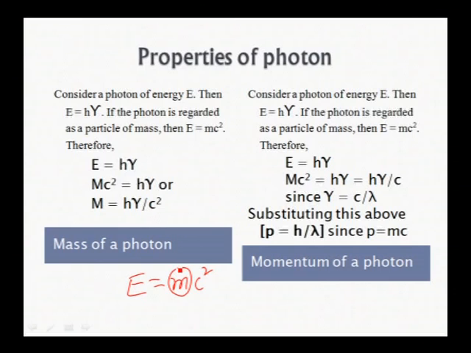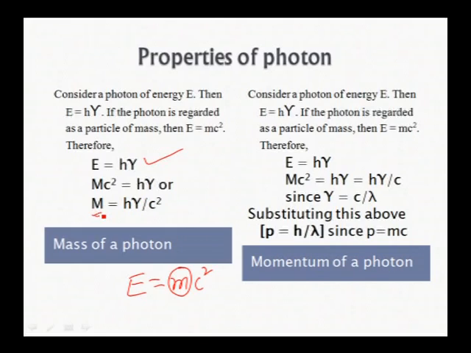Now, according to Planck, the energy of the photon is given by E is equal to h into nu. Now, let us compare this energy. So, finally we get mc square is equal to h into nu. Here nu is the frequency. Let us try to keep the mass on one side and transfer the rest. See, mc square, according to the energy relation, is equal to h nu. Now, one of the c's you can transfer over here.